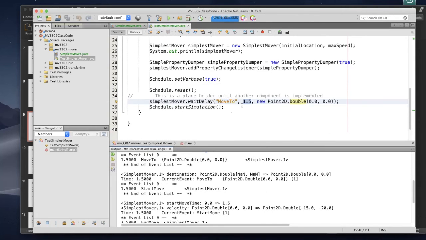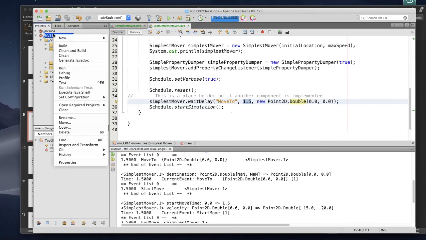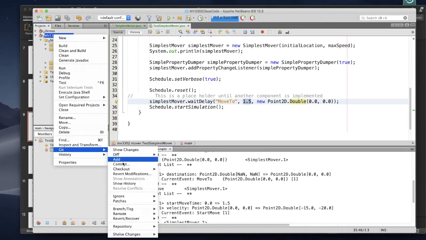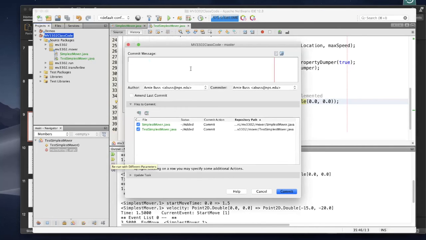Okay, so basically, with the exception of commenting, which I will do before I push it, I can now say that I've implemented this simplest mover.